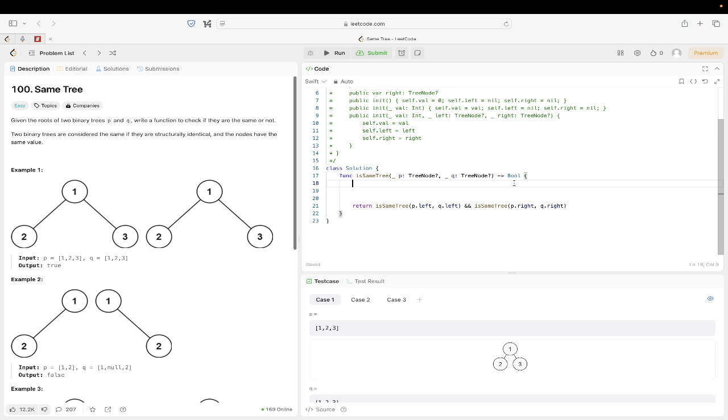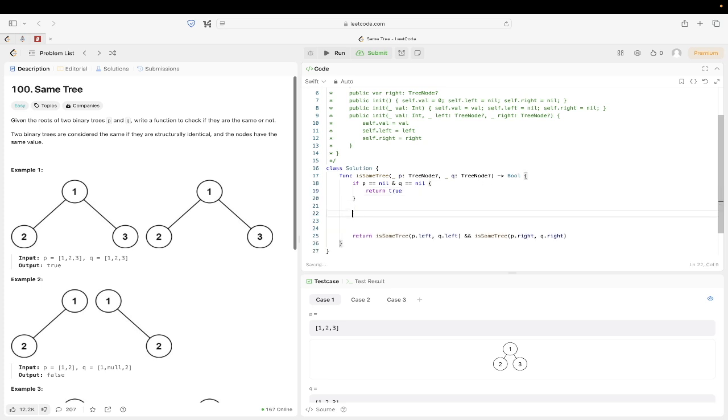So we should check the nullity. Is that a word? If they're both null. If P equals null and Q equals nil, that means we return true, right? Because they are the same. There's nothing there for both.